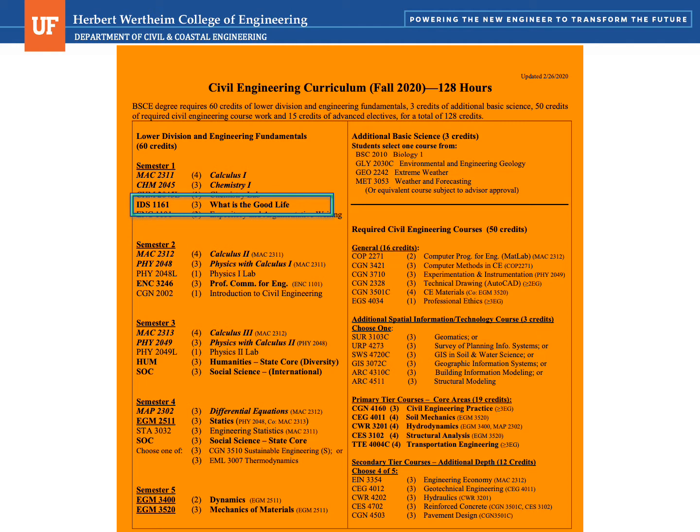If you transferred in with an AA degree from a state of Florida institution, you do not have to take this class. This is met through your AA degree. If, however, you are transferring in with the minimum 60 credits or from another institution without an AA or from out of state, you do have to take this class at some point before you graduate. This may be a class that you want to consider taking in your first semester to make sure that this requirement is complete early on.